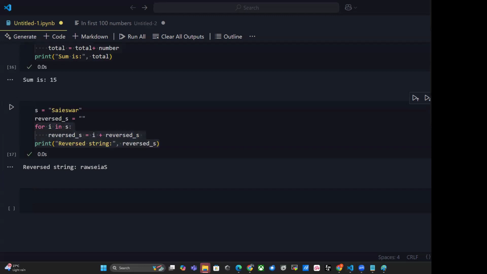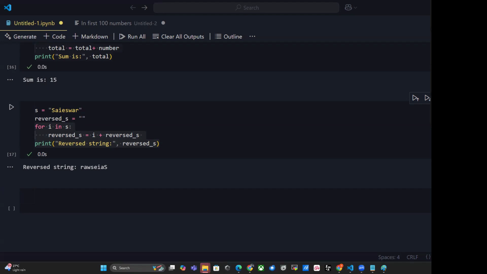So we are using a reverse variable, just giving an empty string there. For i, it starts from zero, one, two, three. Anything that goes with zero, as it reverses, starts from the end, so it starts printing.